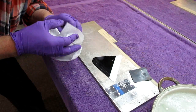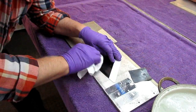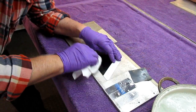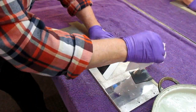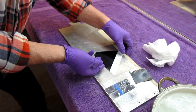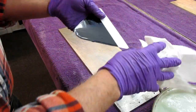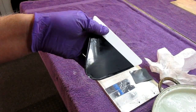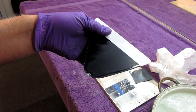Let me just see if this paint is coming up. Yeah, it's flattening right out. I wanted to do this in real time, of course. Let me make this so you're not seeing the water on it. Always like to do the demo. It's still wet. Anyway, you can see it flattened right out. Once I get the whole part flattened out, we'll see how it buffs out.